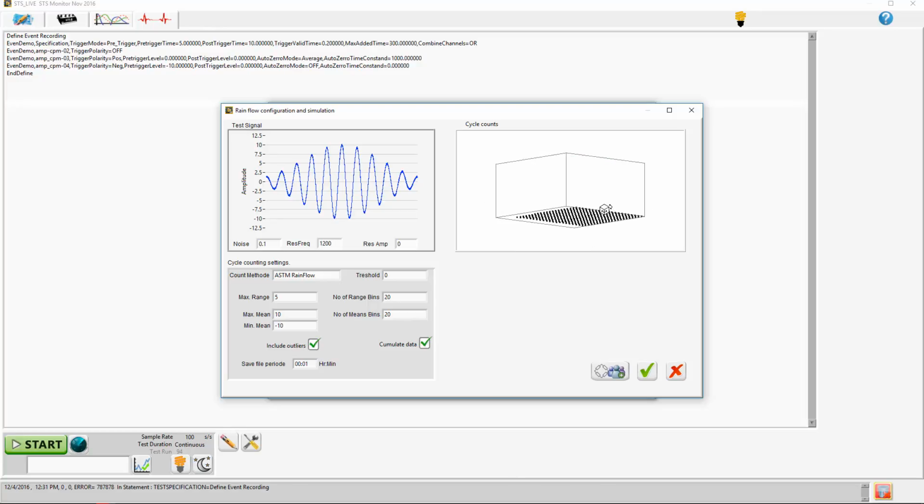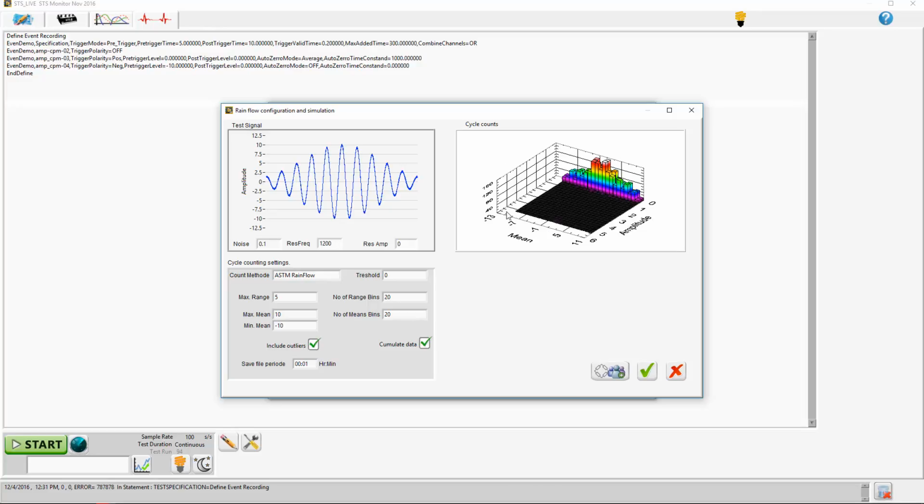They're difficult to see, but they're still there. I see the counts here and I see these counts, but you see that we have an enormous amount of counts in the lower bins. We can remove that by saying that we are not interested in any cycles, for instance, smaller than 1 microe. Now all these mini cycles are removed from the pattern, and we have our original count back.